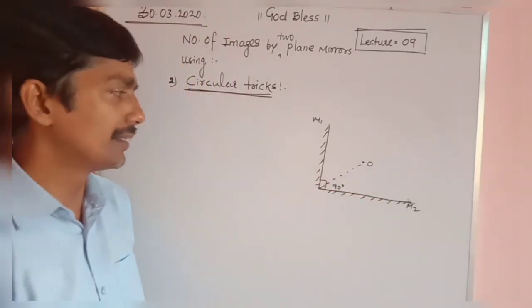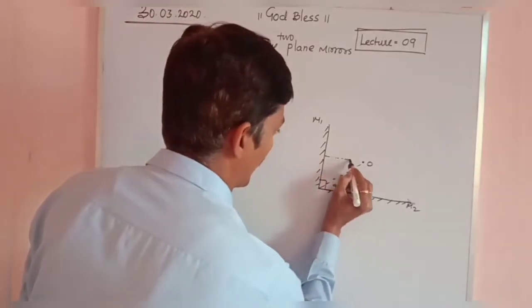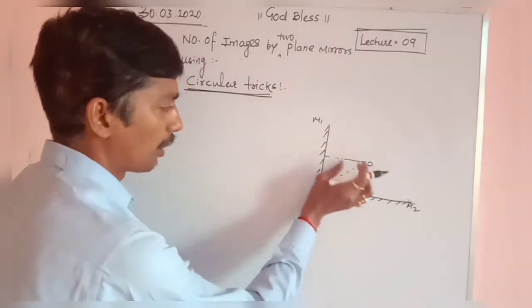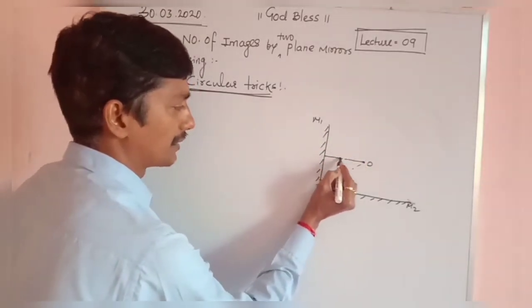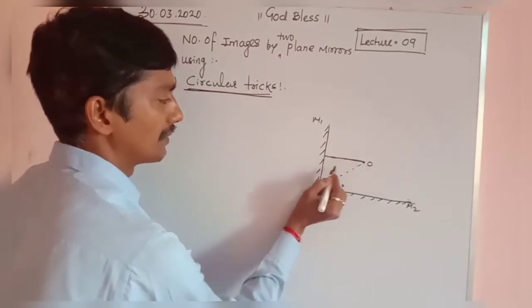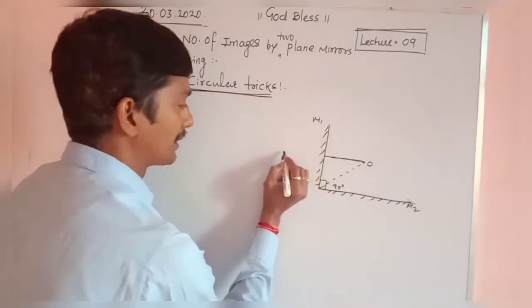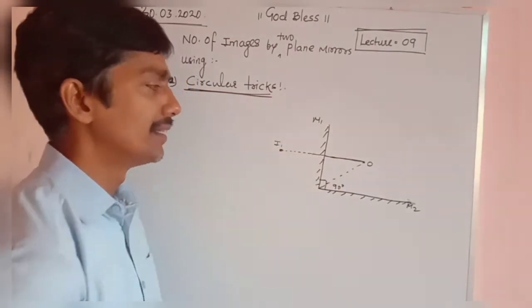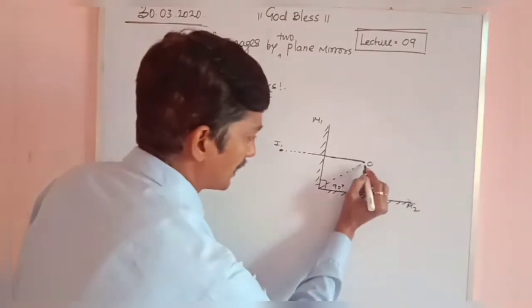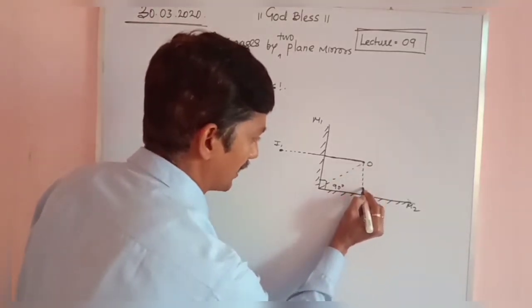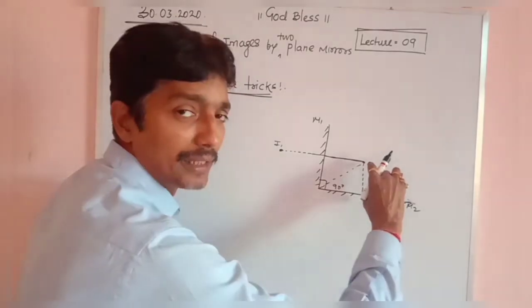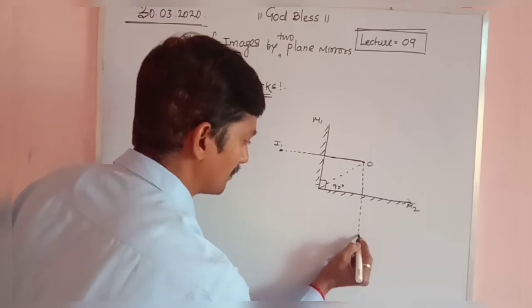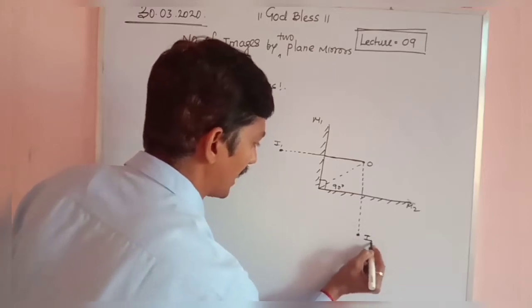Right? Now, the object is at this much distance from mirror M1. Let us form the image. It will form the image inside the mirror here at I1. Similarly, the object is at this much distance from mirror M2, as you can see in the diagram, so it will form an image at equal distance inside the mirror here. That is another image, I2.